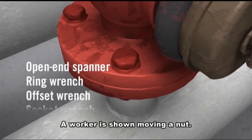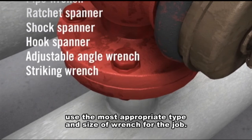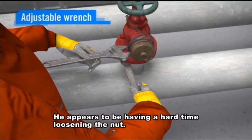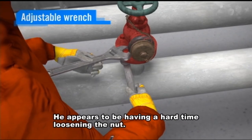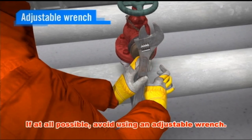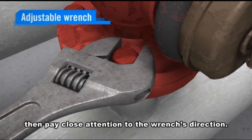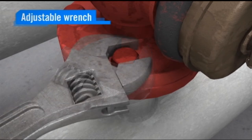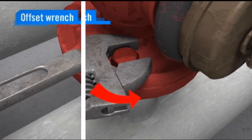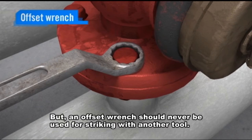A worker is shown moving a nut. As much as possible, use the most appropriate type and size of wrench for the job. Will an adjustable wrench work well? He appears to be having a hard time loosening the nut. If at all possible, avoid using an adjustable wrench. If your only option is to use an adjustable wrench, then pay close attention to the wrench's direction. The wrench's lower jaw must face the direction in which you will be applying force. An offset wrench is a good choice, but an offset wrench should never be used for striking with another tool.